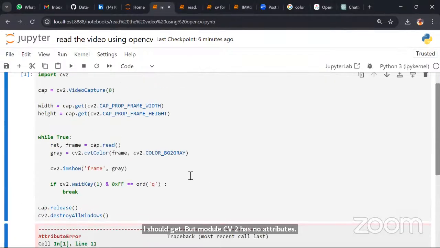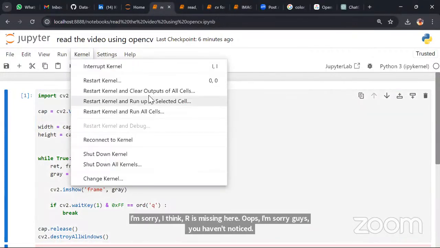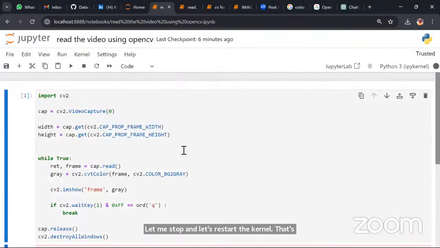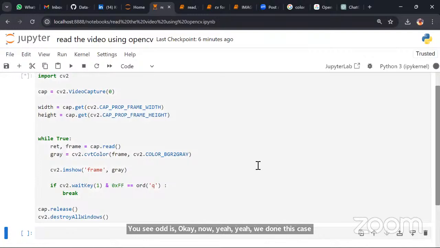Did I say BRG? Oh, I'm sorry, I think R is missing here. Oops, sorry, guys, you haven't noticed. Let me stop and restart the kernel. My camera is on, but let's do color. R is missing. Okay, now we've done this, guys. BGR is missing, right? Let's execute now.